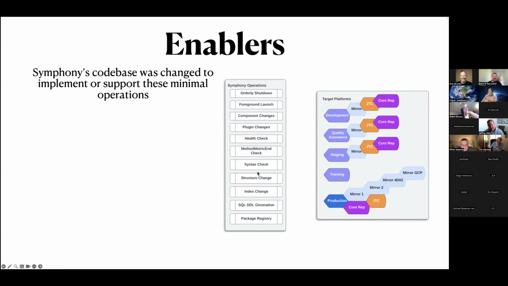And we do the same thing for an index change. Now, because we have core rep out there, you've seen that from the earlier slide, core rep sends data to a Postgres database. If our 4D structure does change, we need to update the schema in that Postgres database. So when we see a structure change, we actually, using another 4D class that we wrote, generate the DDL to update the Postgres database that this change just occurred, right?